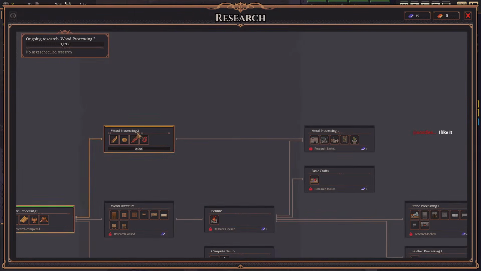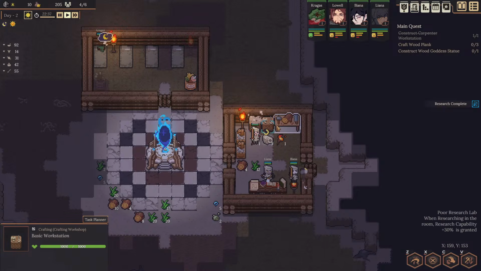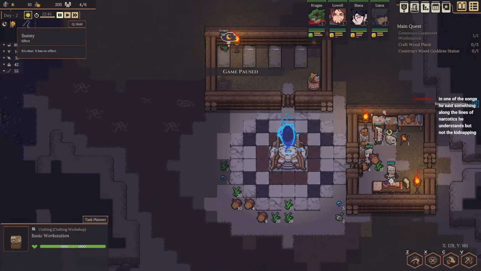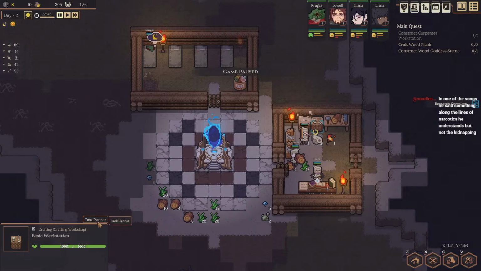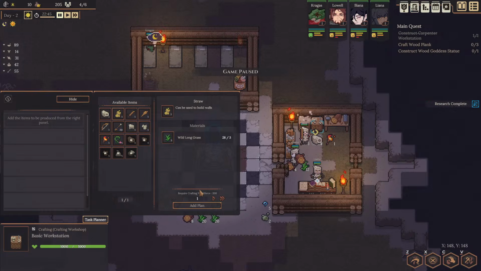Did we finish off the wood processing yet? No. Poor research lab. Oh, do I need to make a separate building for the research lab, huh? Well, let's see. We use so much grass. Oh my god. Okay, you gotta chill with the cloth. Like 10 is great.